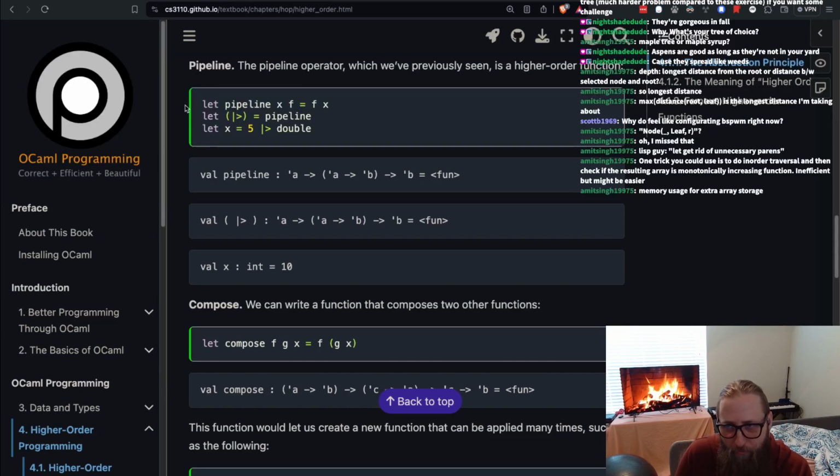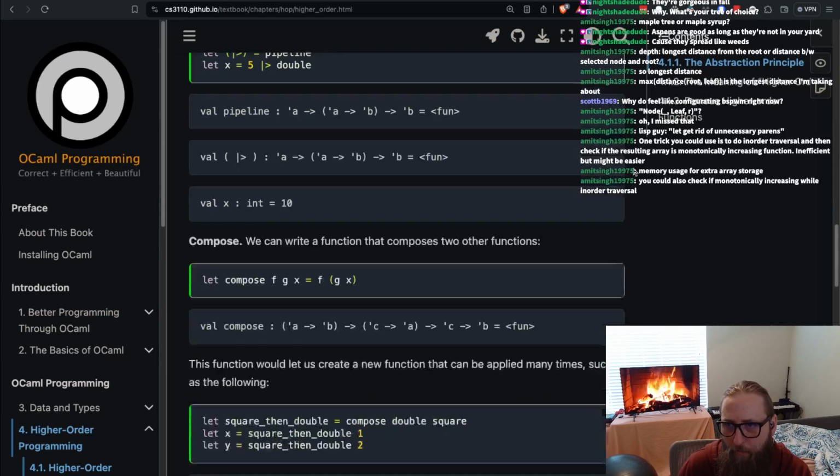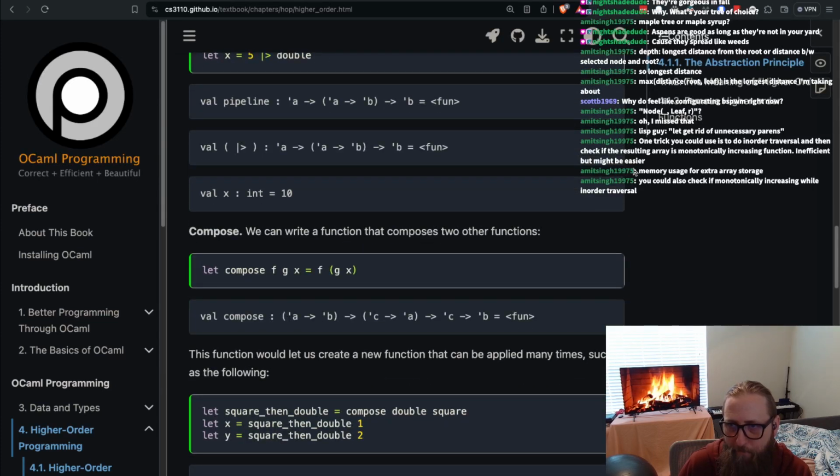But even without macros, being able to define your own operator is so cool in a language, right? The fact that you can just create a pipe operator and it's so stupid simple. It's so great. I'm a fan.